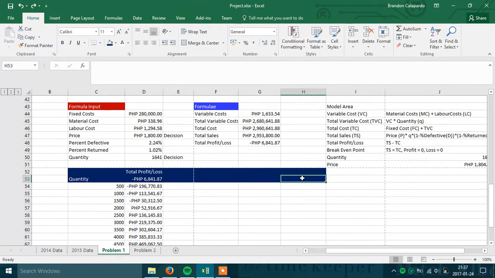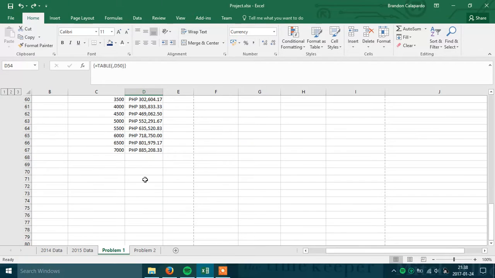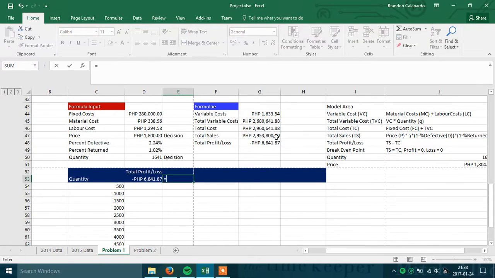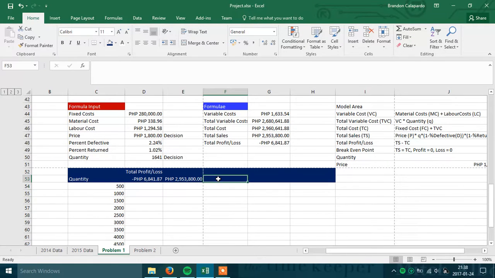If we want to use more values, we can just do that. That's no problem. Let's just remove this for a little bit. And we're going to grab the others. We're going to get the sales. We're going to get the cost. We're going to get the total variable costs. And finally, we're going to get the variable cost. Sales, total cost, total variable cost, and variable costs.